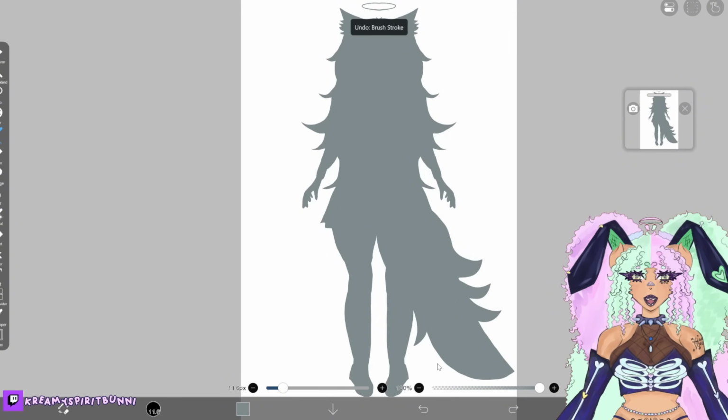Basically, make sure your silhouette is perfect. If it's not perfect, it should at least be okay enough to be told it's your own original character and you're not copying someone else's. That's very important for getting into the VTubing industry, and the streaming industry in general. You don't want to have the same design consistently.